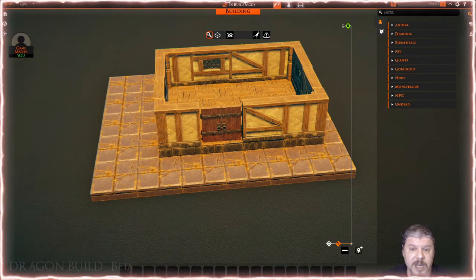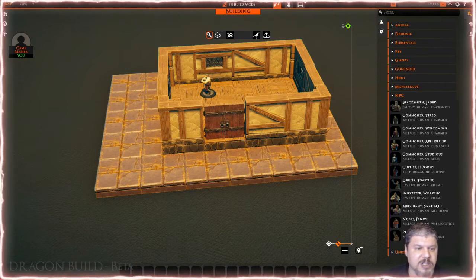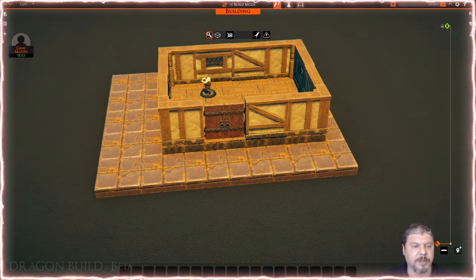And I'm going to go ahead and put an NPC. Let's put in the innkeeper slash barkeep, who is in here doing his job running the bar. There's all sorts of props and things you can put in here, and your players can have miniatures that they can interact with. So if you want to be a DM and build boards and have your players run through, or if you just like building and want to have fun creating things, you can come in here and do that.